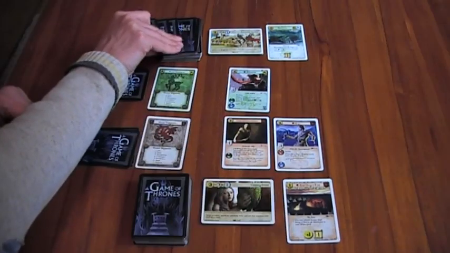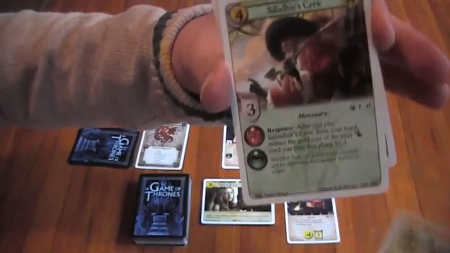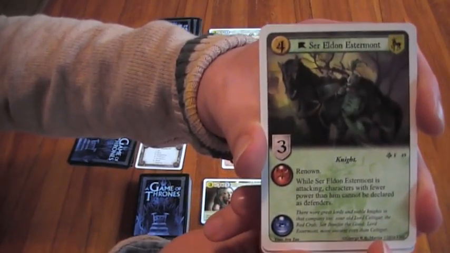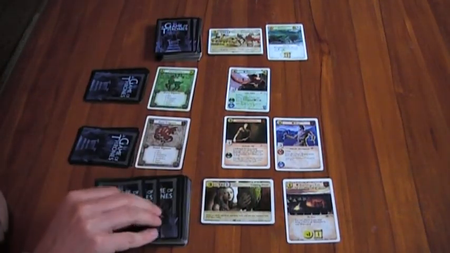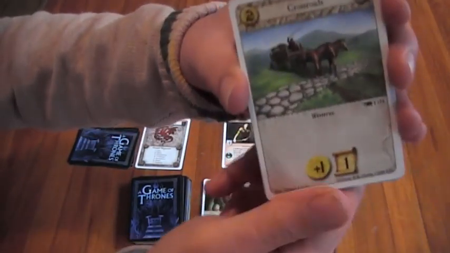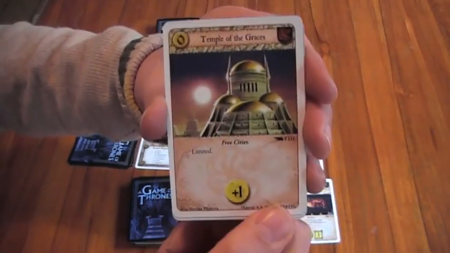Baratheon draws Knight of Flowers, Salador's Crew, and Sir Eldon Astermont. Targaryen draws Westeros Bleeds, Crossroads, and the Temple of Graces.